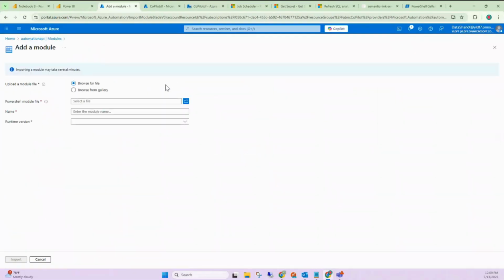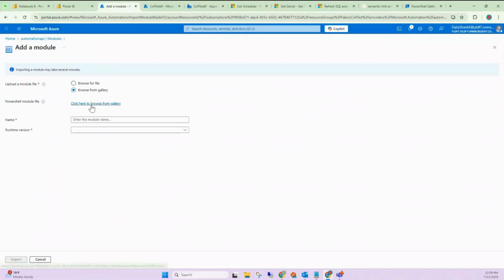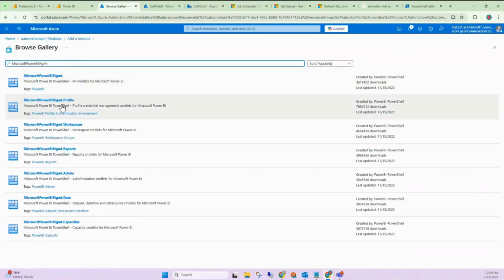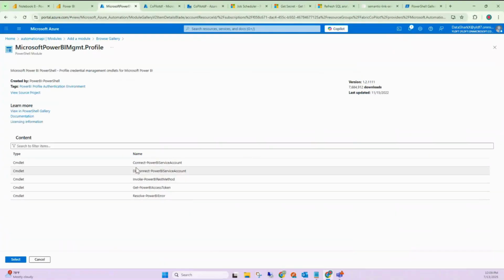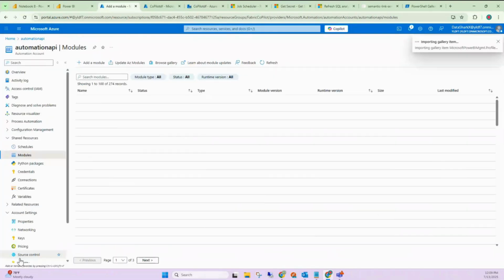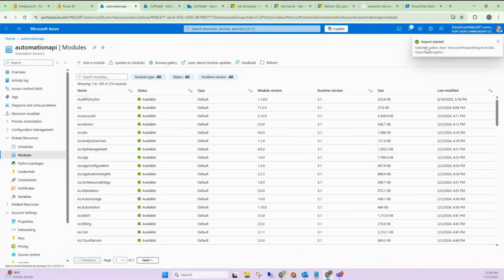But parallelly, let me also import another one called profile, because profile is for me to connect and generate token. I want to connect to the Power BI service account. I want to invoke Power BI REST APIs, get Power BI tokens, access tokens. And I'll import it with the latest version, and it's importing. Import has started. Import has not yet completed.